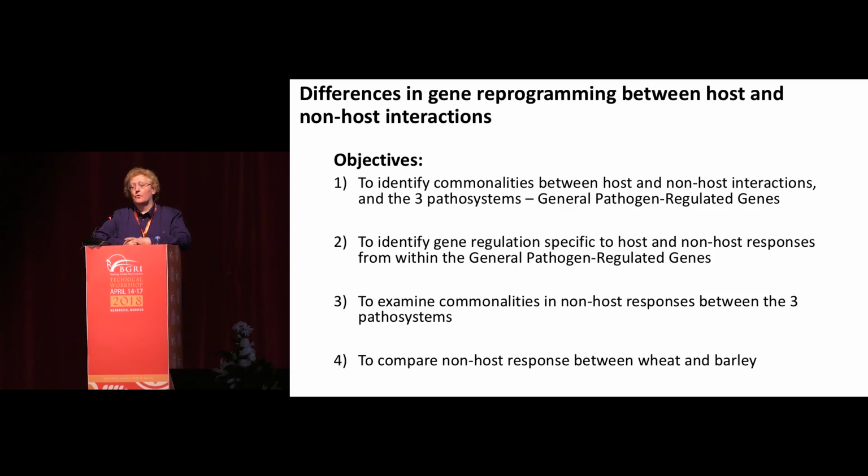The objectives for the transcriptome study were: one, could we identify commonalities between the response to the adapted and non-adapted pathogens, commonalities between the host and the non-host interactions in the three pathosystems and in wheat and barley? Could we identify gene reprogramming that was specific to the host and the non-host interactions? Could we examine commonalities between the three pathotypes in response to the non-host interactions? And could we compare the non-host response in wheat and barley?